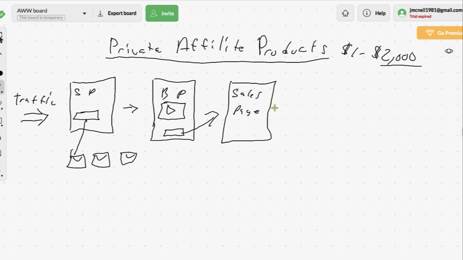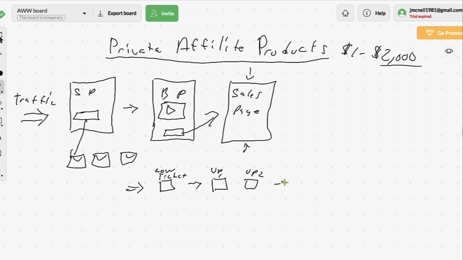And what I like to look for when I'm looking for a product like this in terms of commissions, I want it to look something like this. I want to be able to just send the traffic, and that traffic goes first to that first product, which would be a low ticket product. And then I like for the low ticket product to lead to maybe an upsell or 2 upsells, rather. So let's just say up 1, and then let's do another up 2. So it may have 2 different upsells.